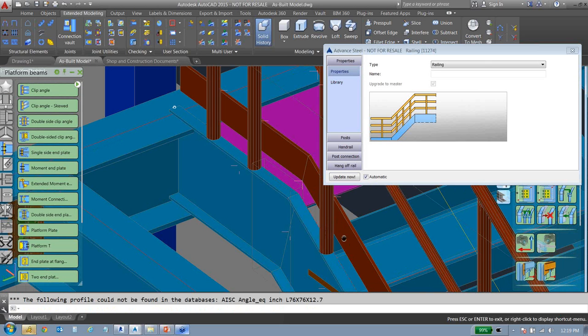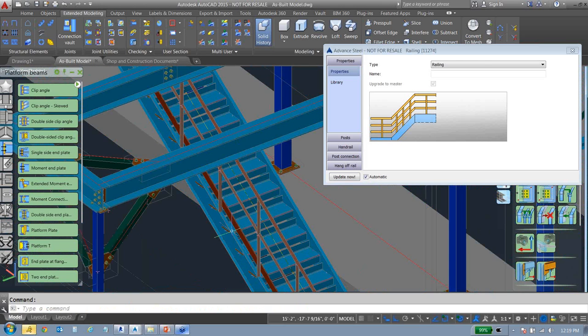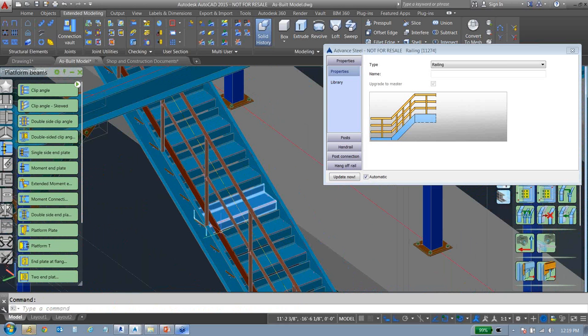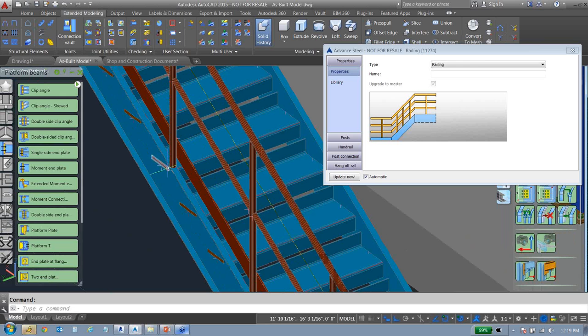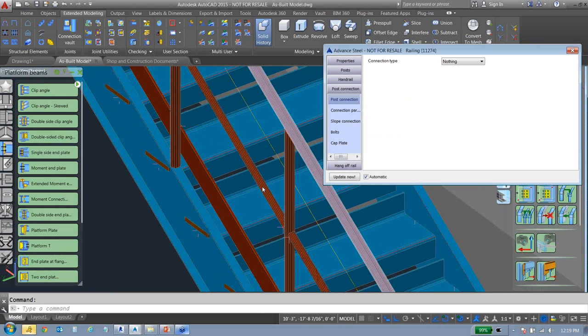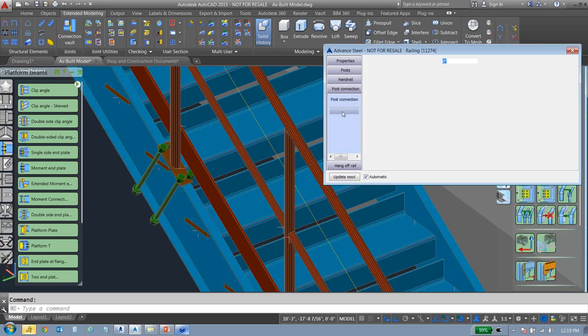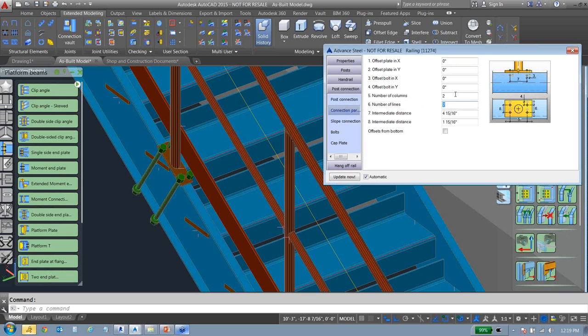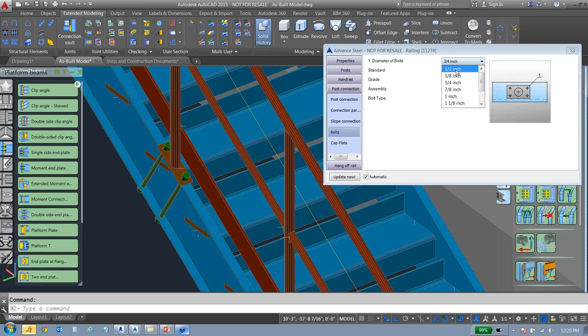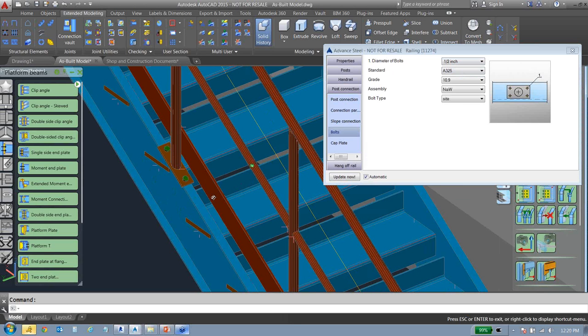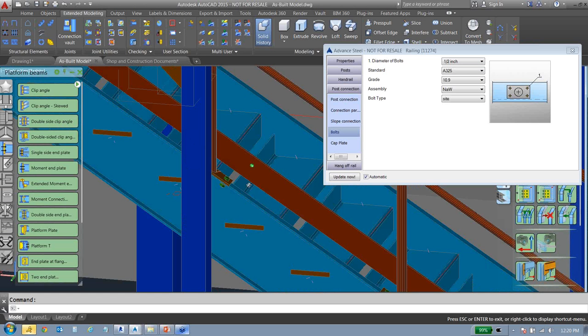And again, this is a macro just like the stairs was, so there's a lot that can be controlled of these railings. For instance, first of all, we'll look at how the posts are connected. Obviously, they're not just going to sit there. We need something to connect them. Welds, plate with bolts. We'll do some plate with bolts here. Doesn't look quite right there. Maybe just one line of bolts, and we can actually change the parameters of the bolts. Move them up to 1/2 an inch there. That looks a little more realistic, what we might want there.